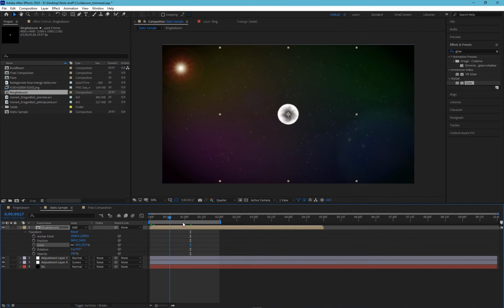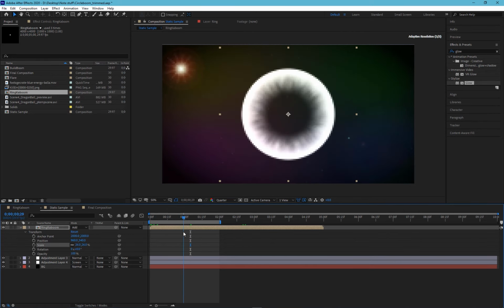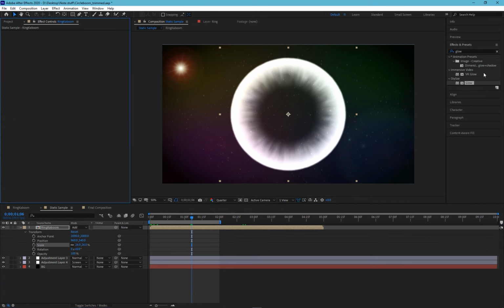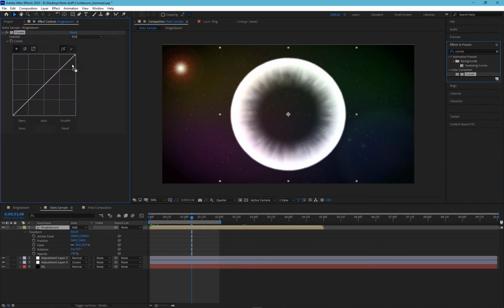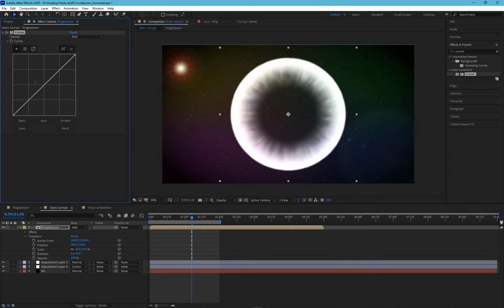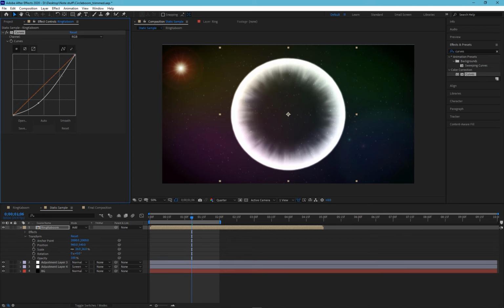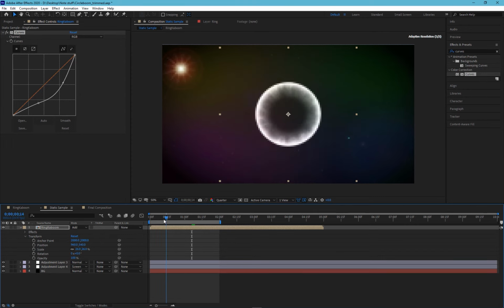With that said, I'm going to change my blend mode to add, and now you can see our Ring of Doom is transparent. And I'm going to add now a curves adjustment layer. So we go to effects and search for curves. Dragging the curves onto the effects channel, we can now fine tune this, and you see we can make it either quite harsh, or by adjusting we can make it kind of get smoky and ethereal. And that's kind of the look that I'm going for in this particular example.